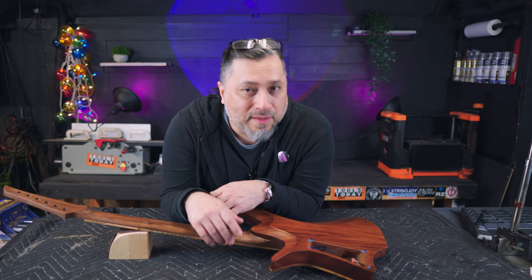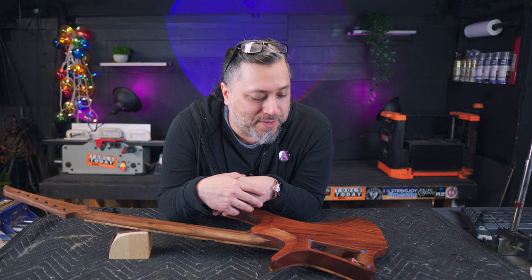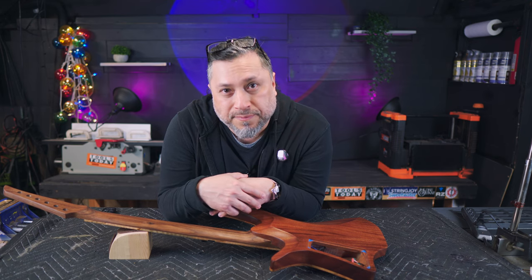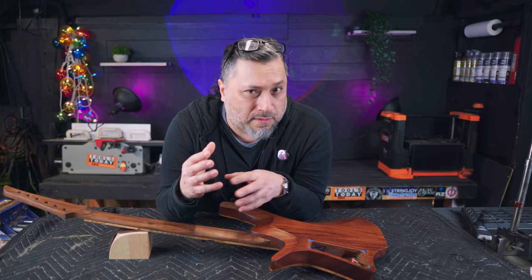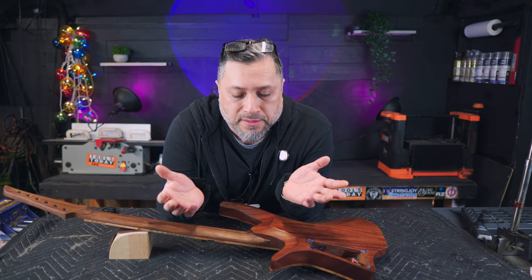So, I made a little bit of progress on this build. I actually set the neck in off camera. It was way too stressful to film. Believe it or not, this is only the first set neck that I've ever built.